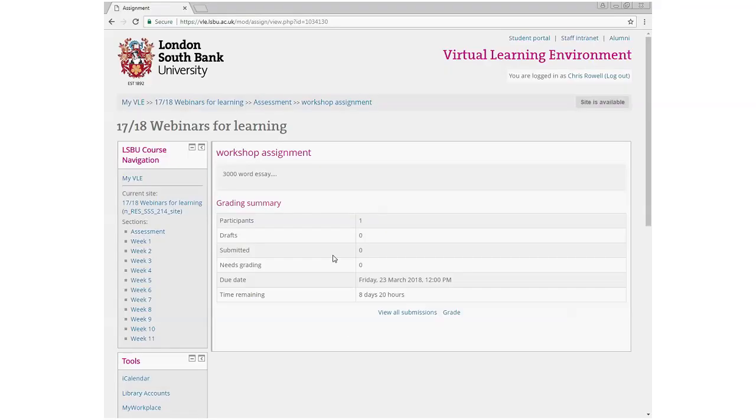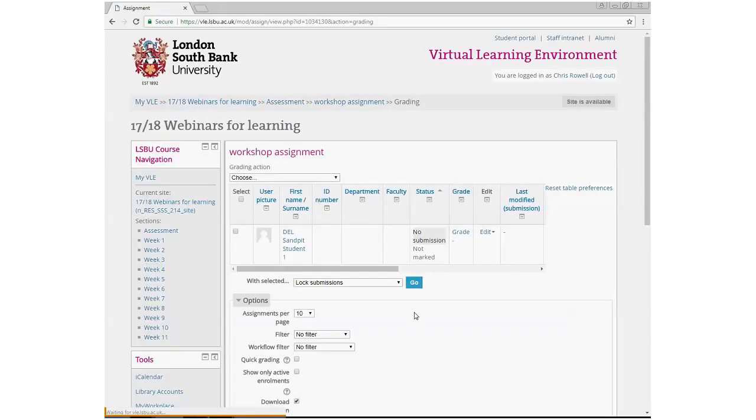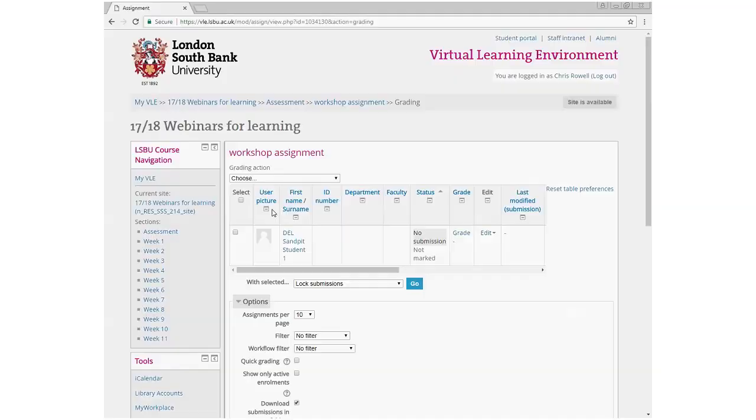You can see a sort of summary of some of the details. So obviously nobody's submitted any work at the moment. If you wanted to see all the submissions all in one go, you click on view all submissions. I've only got one dummy student in here, but you'd see a list of all the students there, and this is where you could see all your student submissions.